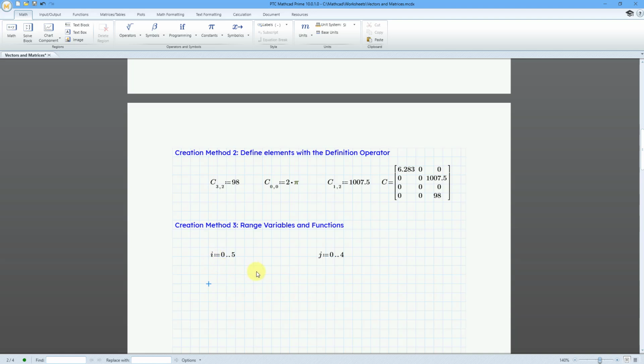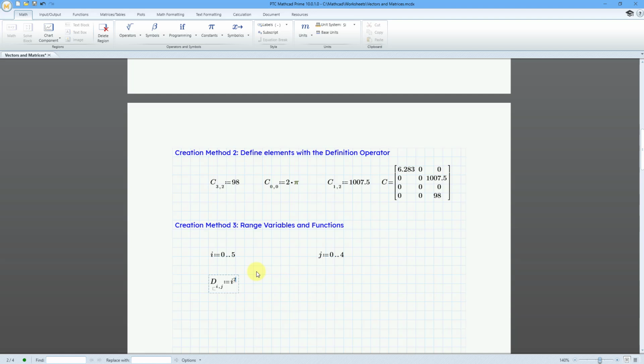Now we will use another definition. Let's do D, and then I will use my index operator. And let's enter in our element I, comma, j. And let's use our definition operator, and we'll make a function here. Let's make this I, and then I'll use the shift 6 for the exponent, I squared.